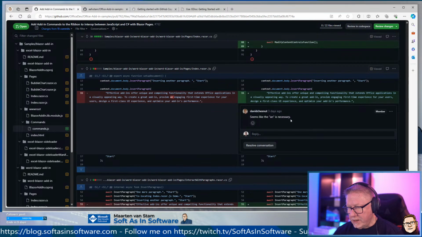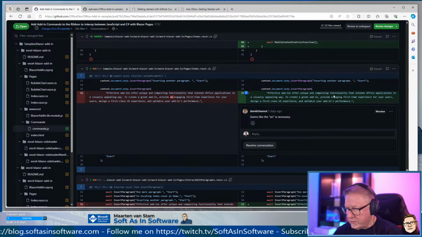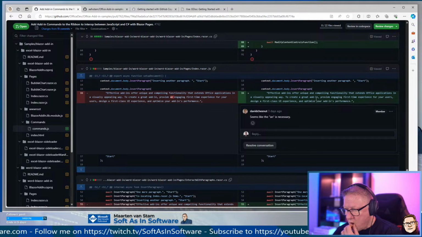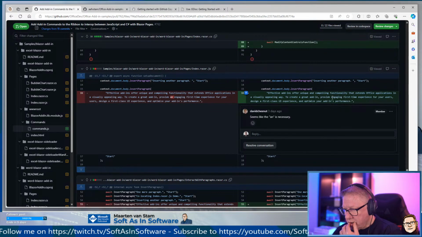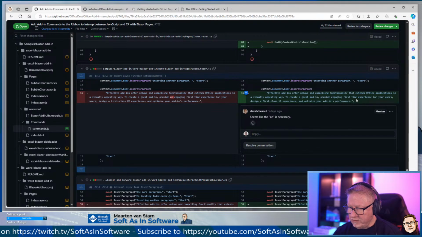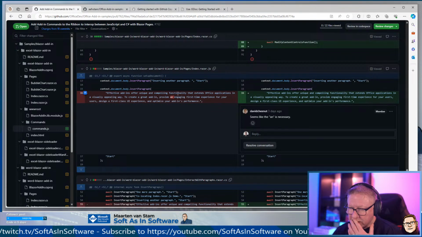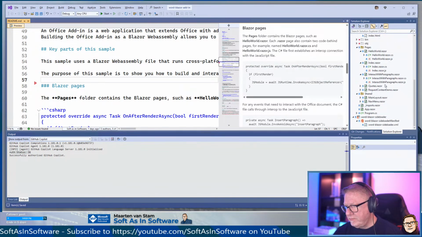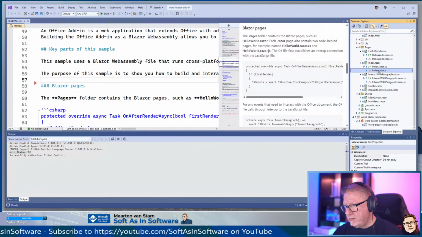Seems like an N is necessary. Provide engaging first time experience for your users. That means index razor JavaScript on your Word application. This one.